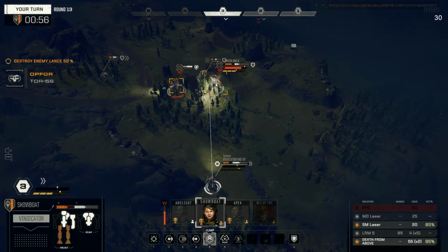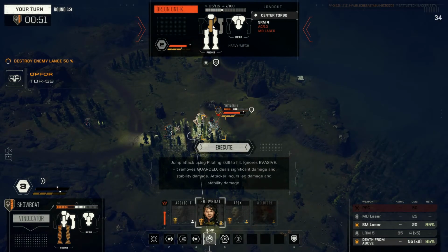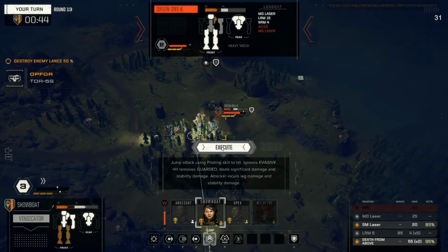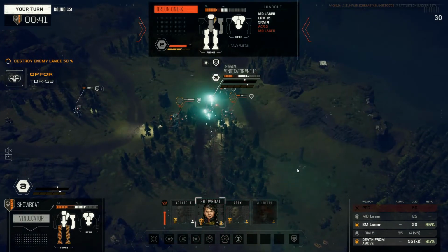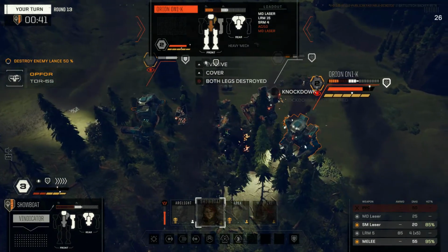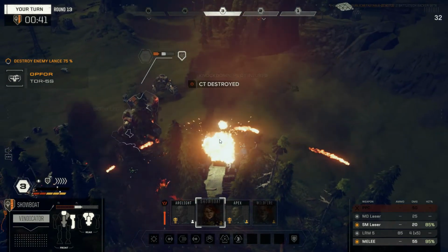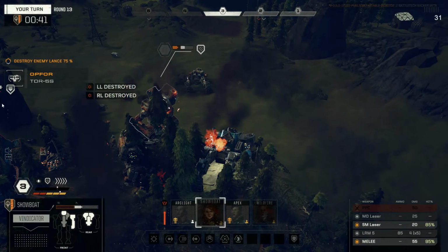I could death them above this guy. Which would be pretty funny. This would be our last death from above. Let's go YOLO here, I think. Before we implode. Let's go. Let's go. And I'm accidentally abusing a bug here. This guy's gonna get knocked. And he's dead. Wow. That is insane.